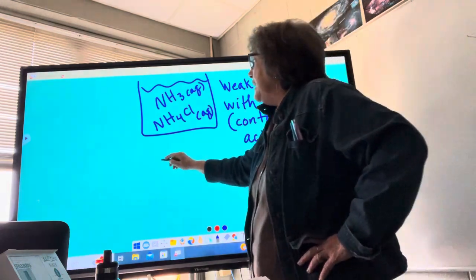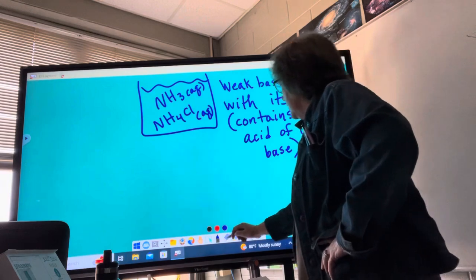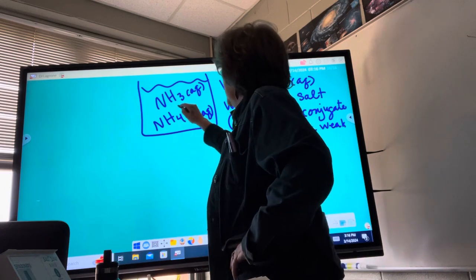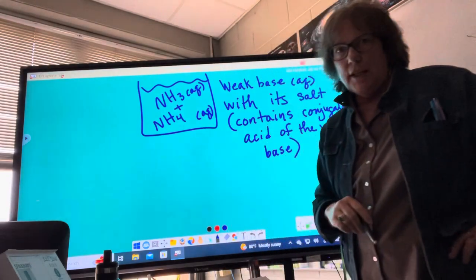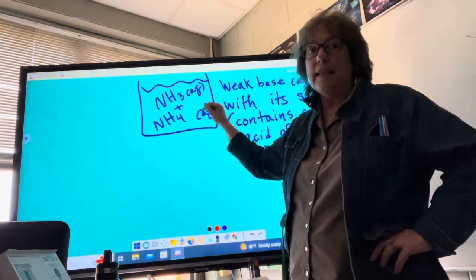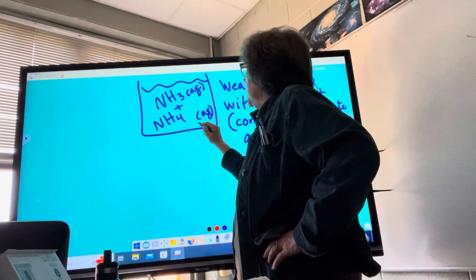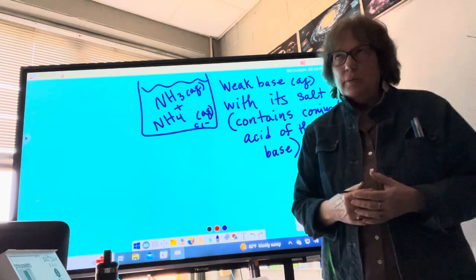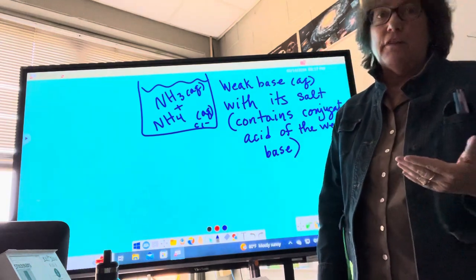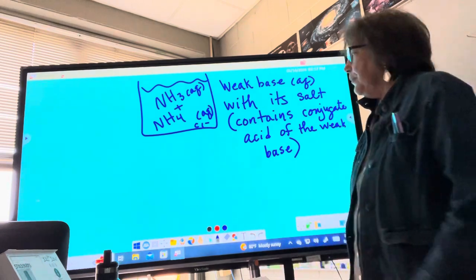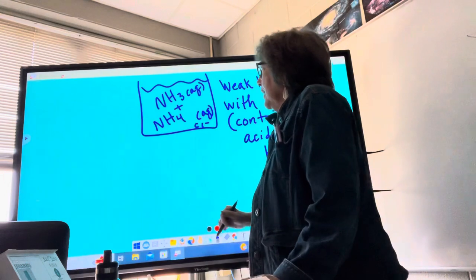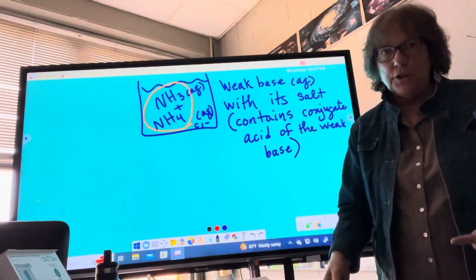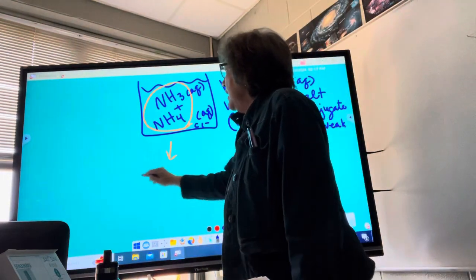Any time you have NH4, so now that I've said that, let's separate these. The salt is 100% soluble, so we're going to get that in solution. So we have the weak base and its conjugate acid in the same pot. And of course we still have the chloride, but that chloride is not involved in that equilibrium. That's one thing. The other thing is, it's the conjugate of a strong acid, and so it doesn't react with water. So it's a spectator. So the big things are, any time you have a weak base and its conjugate acid in solution, we have what is called a buffer.